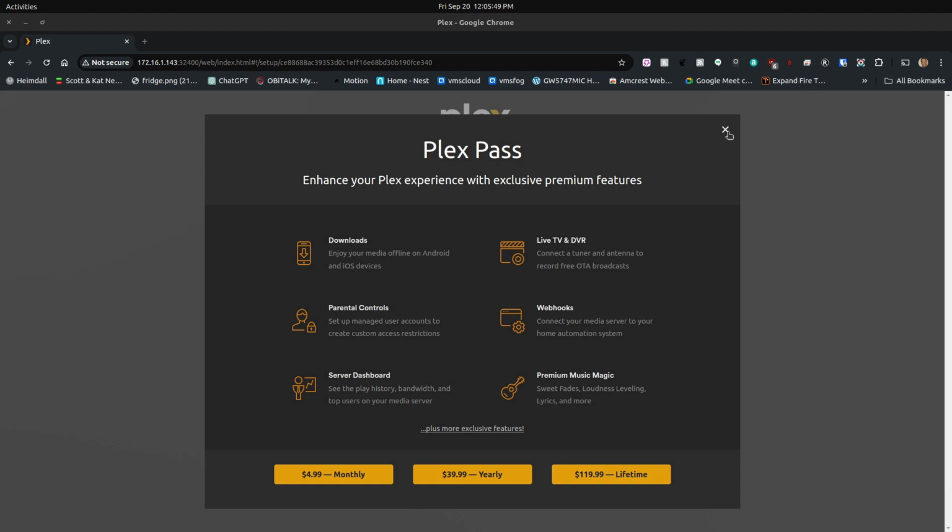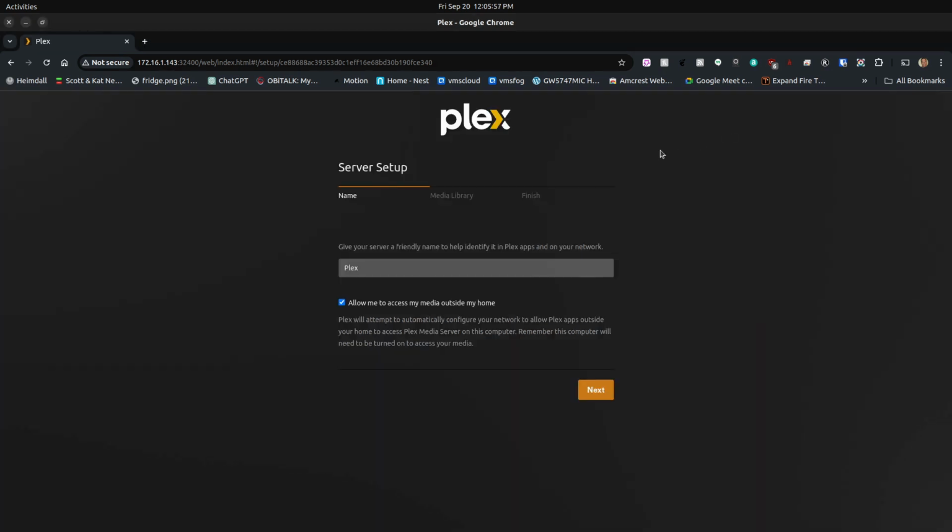But in this particular case, I'm setting it up on a unique account not related to my Plex. So I go ahead and hit X to exit that, and then I get to name my Plex server, and I'll go ahead and name it Scotti-BYTE, and then it says allow me to access my media outside your home.